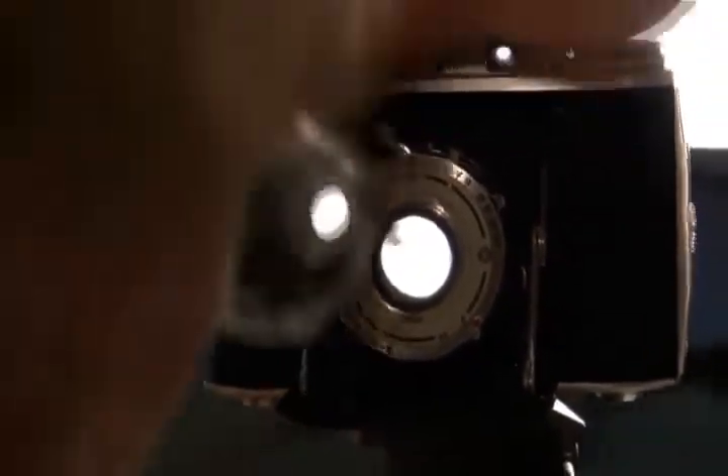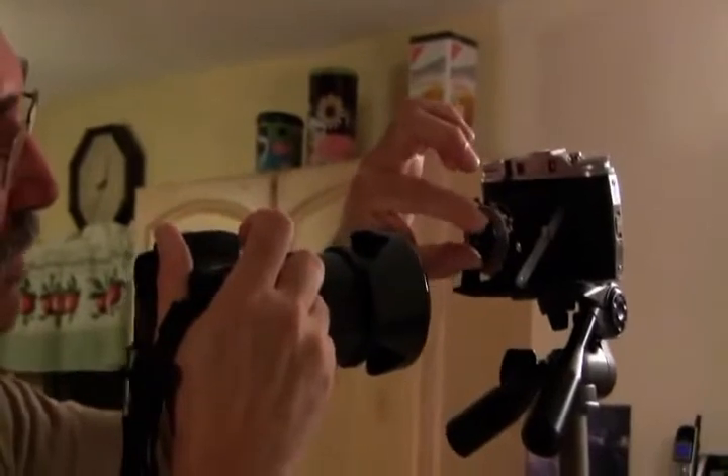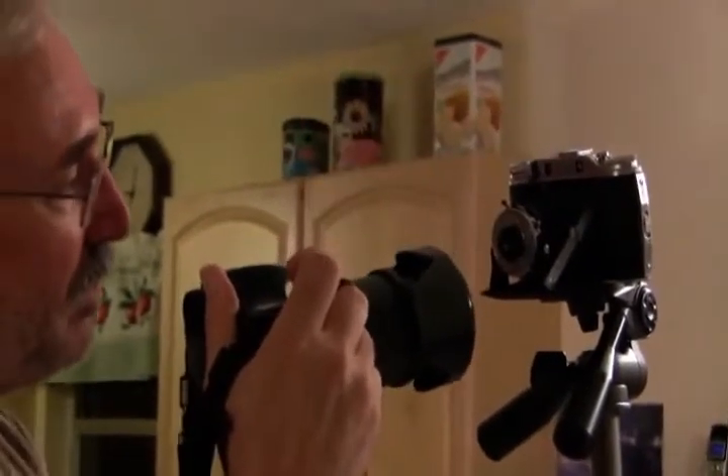We've got it aimed up at some light, which makes it a little bit easier to be able to focus on that X. With it open, you would zoom in with your 35mm camera and make your adjustment where you see that X real sharp — then you would know you're in focus. Today we're going to do it with a video camera so you can see the actual sharpness of that X. Elena is going to focus in with the video camera while we keep the shutter down on the bulb and adjust. It's a little bit trickier to get lined up on that X with the video camera, but we'll get it.